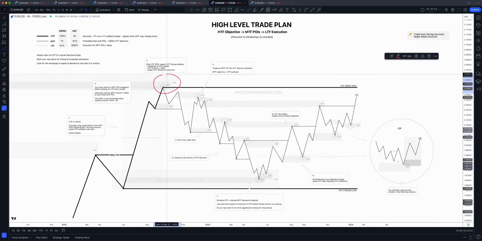So as we come into our high time frame supply zone, to the left, that's a very good piece of confluence that we can use to anticipate what? To anticipate that the high time frame pullback may now be starting, and therefore, yes, at this point, the medium time frame might still be bullish. And if you're not looking at the higher time frame and using multi-time frame analysis, you might just be buying in here, anticipating that the medium time frame is going to take out that high. But then what happens? We know, because we've come into high time frame supply, that this is when the medium time frame is about to shift bearish, right, to facilitate that pullback.